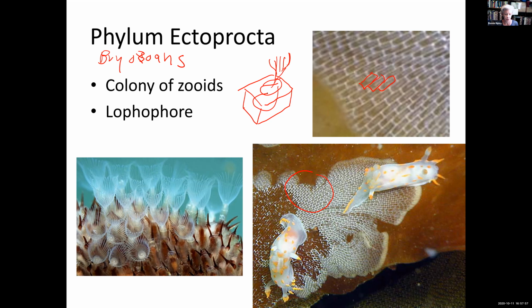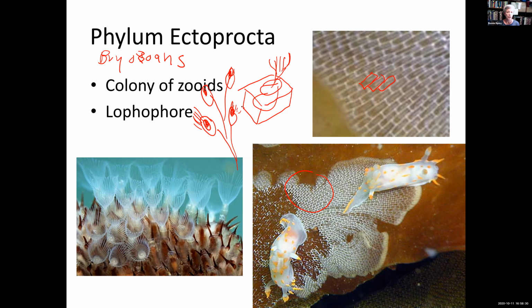So there's two different body forms or colony forms that the bryozoans might look like. They can form this crust-like one where all the little boxes are next to one another, or they can form a branching structure where instead of a sheet, they're like a little set of apartment buildings or condos, and the animals are going to be sticking out of these little stalks with bulbs on them.